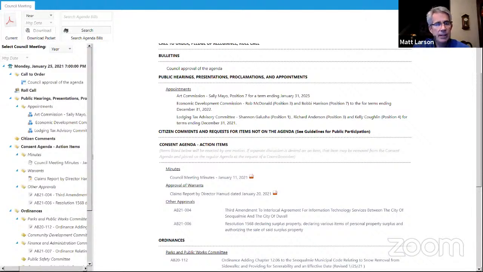And this is council protocol, we will immediately take up the items that have been removed from the agenda. So at this time, I'd ask for a motion to approve the warrants as presented. Move to approve the claims and warrants as presented. Second. Motion and a second to approve the warrants and claims as presented. Is there any member of the public that would like to speak to this item prior to council action? Seeing no one from the public raised their hand.